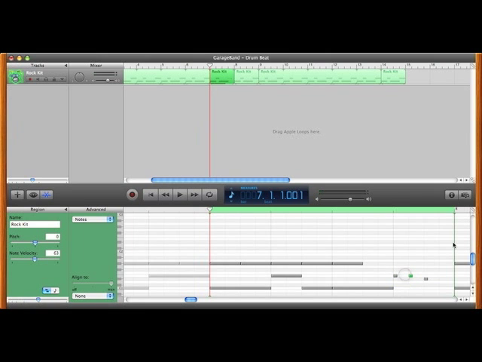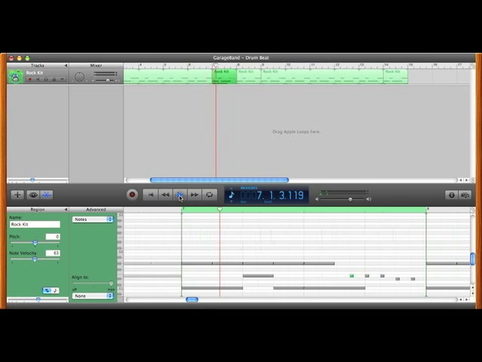So I'm going to move this over to right there. Alright, and now let me put one more in there. Okay, I'll put one right there. Actually, you know what? I'm going to take that one and move it right here. Okay, so that's going to be a fill directly on the snare. So if I play that, it's going to sound like this.